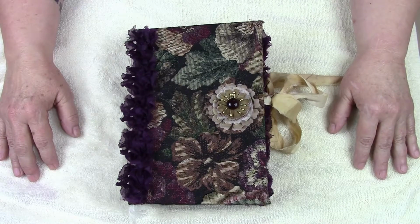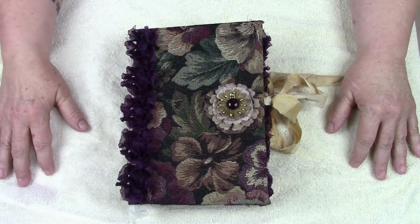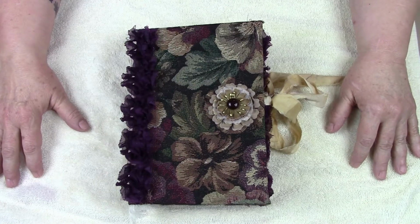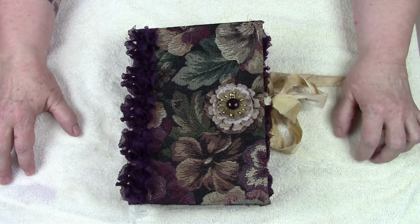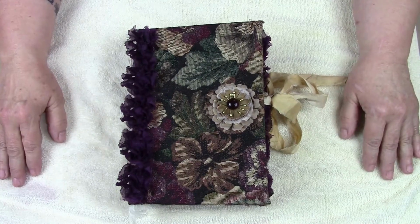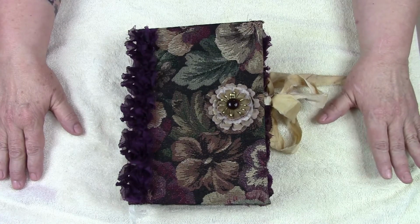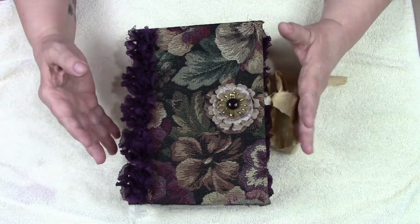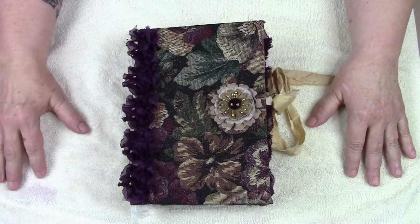They're all Paris designs and Paris models that have been painted, and they were at an estate sale. They're all hand-painted watercolors, originals, and evidently they made copies, scanned them in, sized them, and put them on Etsy for people to download and put in their journals. I took advantage of that to be one of the first to come across it, and that was what inspired this journal. And this journal is named Annie.